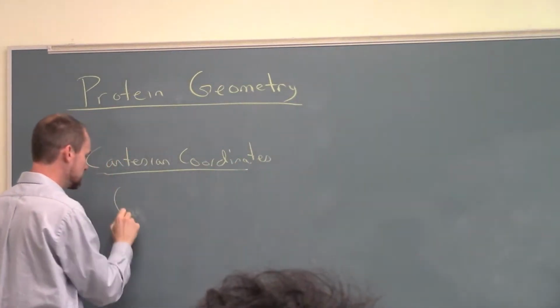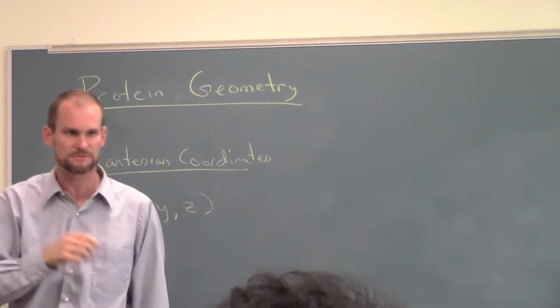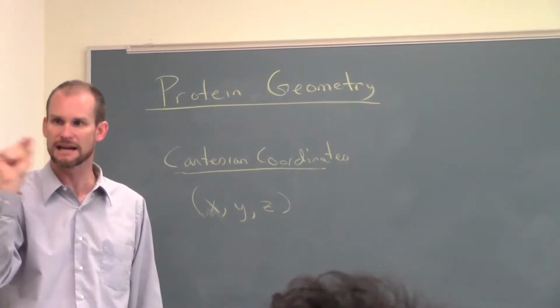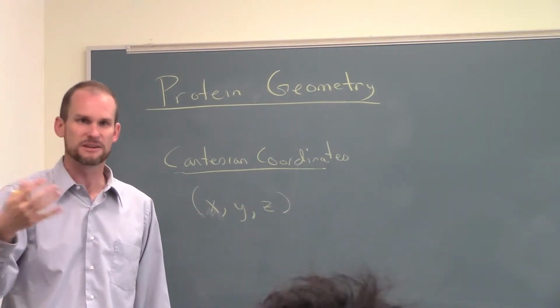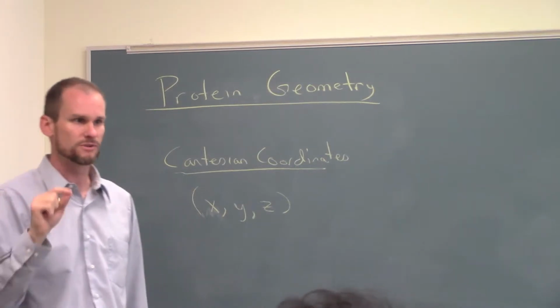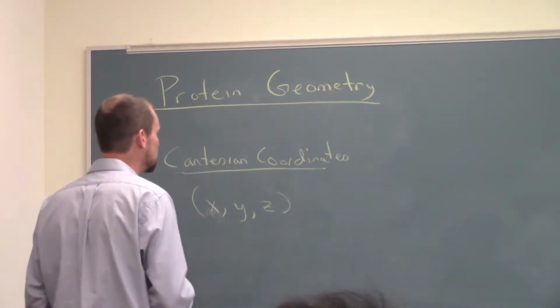Everybody knows those. That looks like a bunch of triplets of x, y, and z. We can do that for every single atom. When you did PyMol on Monday, you looked at those on the screen. Inside the computer, it has x, y, and z coordinates. If you look at the PDB file, there are x, y, and z coordinates for every atom, and that's where we start with the visualization.